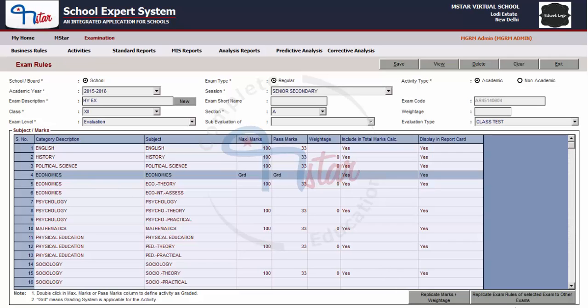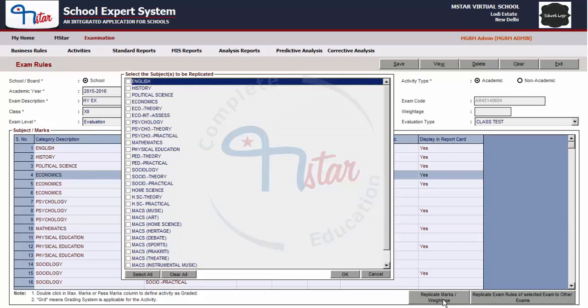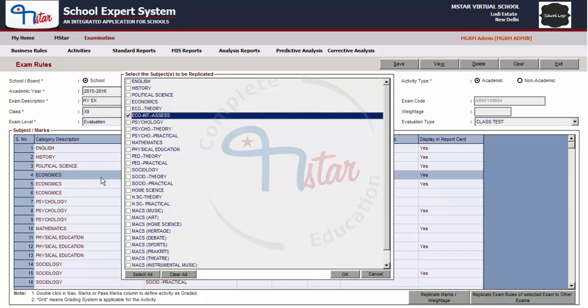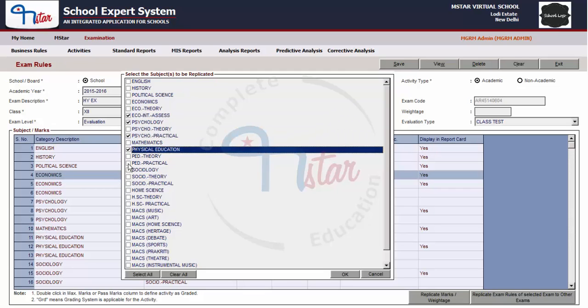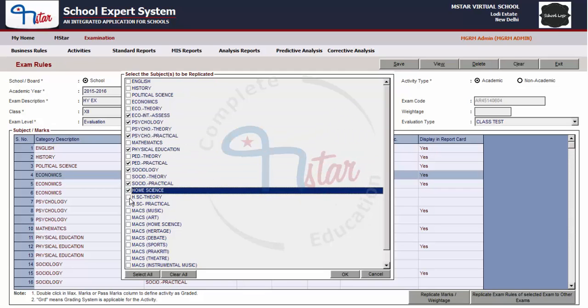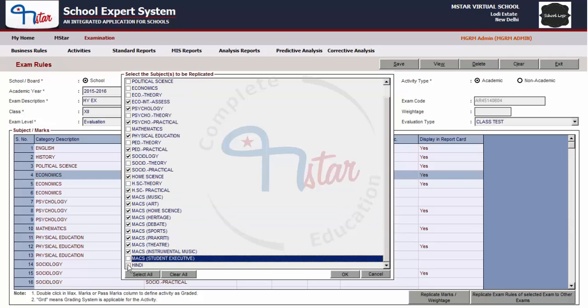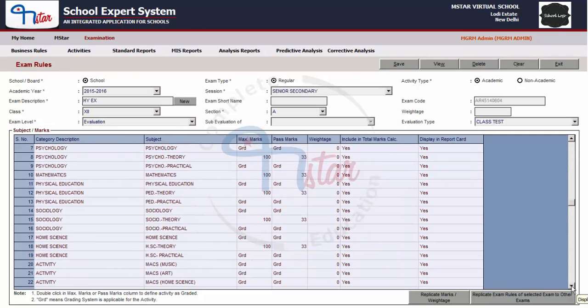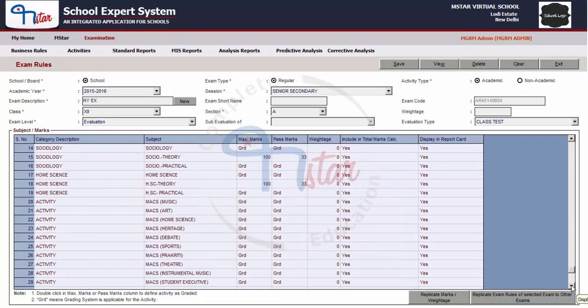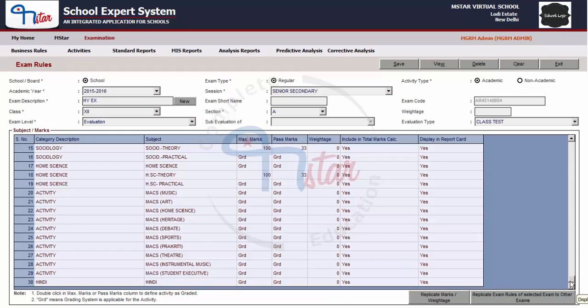Click on the button Replicate Marks / Weightage, and the same window appears. Now select those subjects to which you want to replicate the new rule, and click on OK button. The subject rule gets replicated to the selected subjects again.